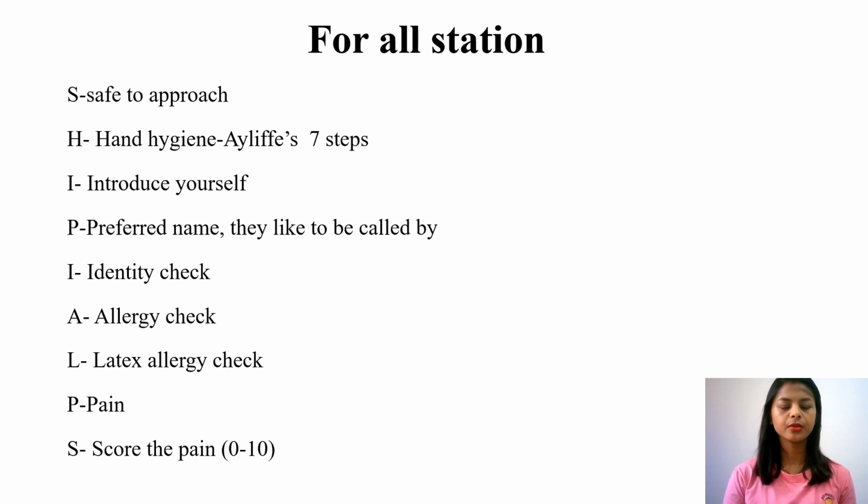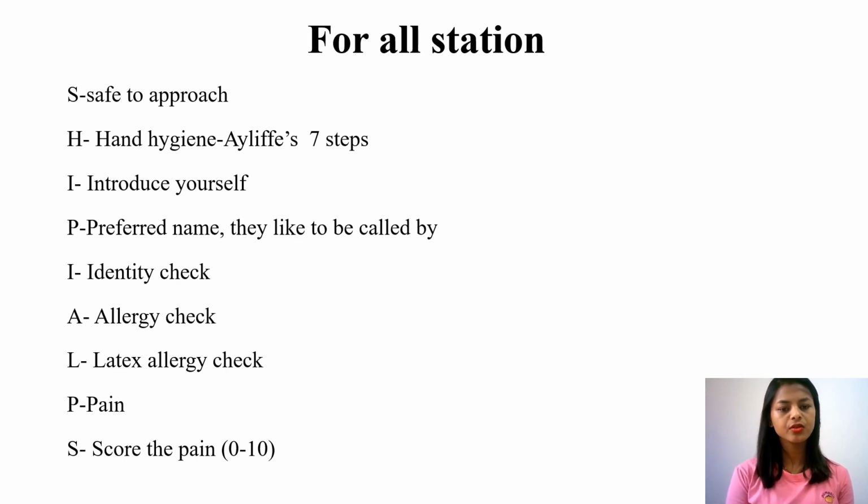You have to see whether the scene is safe to approach or not. You have to make sure that the scene is safe, and you have to state that the scene is safe for me to approach. In case you have seen some cigarette or a lighter, or if you have seen water on the table of the patient and the patient is nearby, you have to make it safe. You have to explain to the patient that you cannot keep the cigarette, or that I'm going to remove the water from you while you are nearby, and then you have to state that now the scene is safe for me to approach.